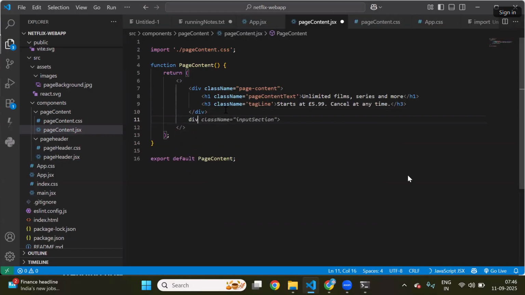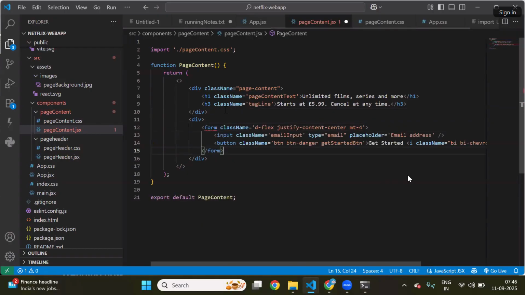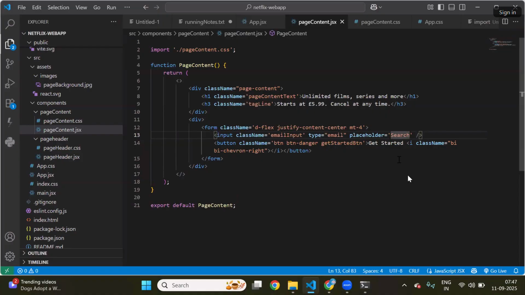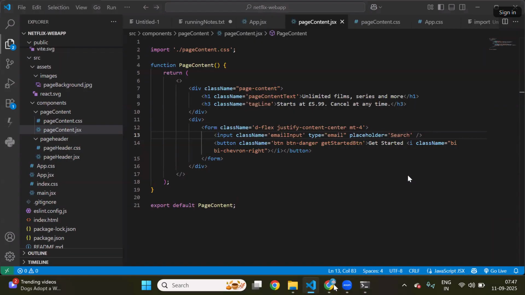Under that, I say some... This is how the search bar is. Get started. This is btn hyphen LG.